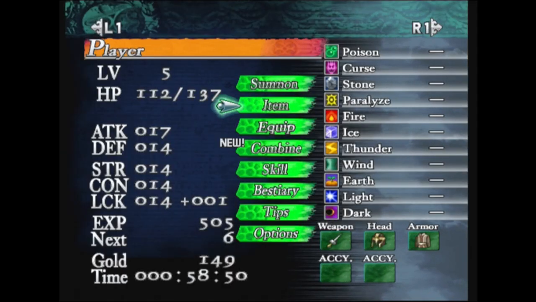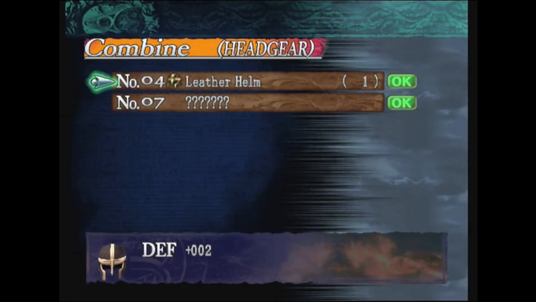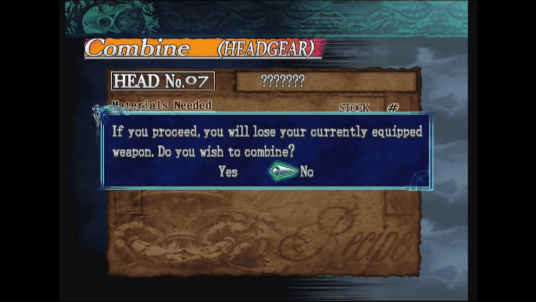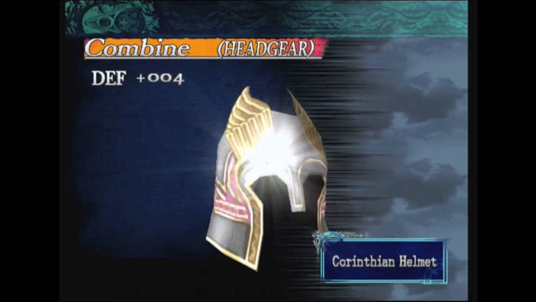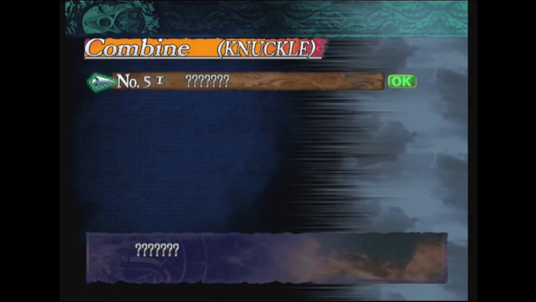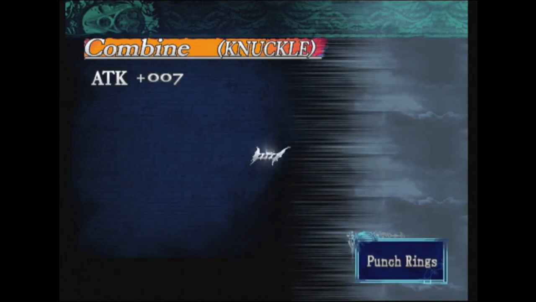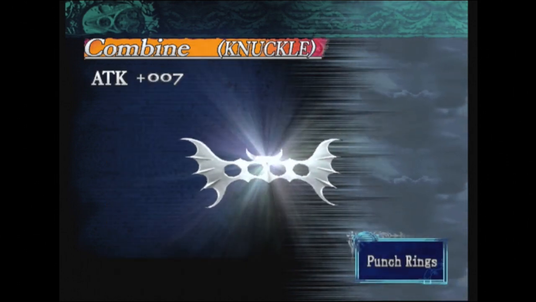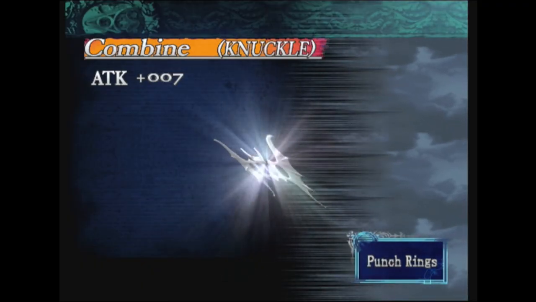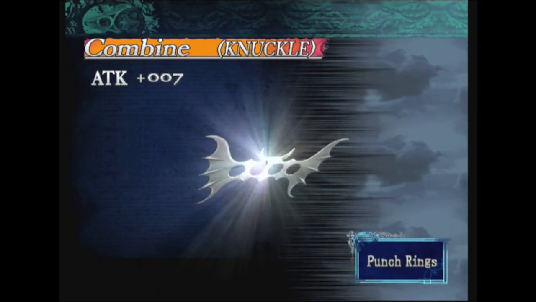Oh, actually, we have more aluminum, so... Ooh, new helmet. Yes. Yes. And we can make a new knuckle weapon. We got the punch rings. Actually, that's a really cool design for knuckles. Like a knuckle weapon with the little bat wings. That's fun.